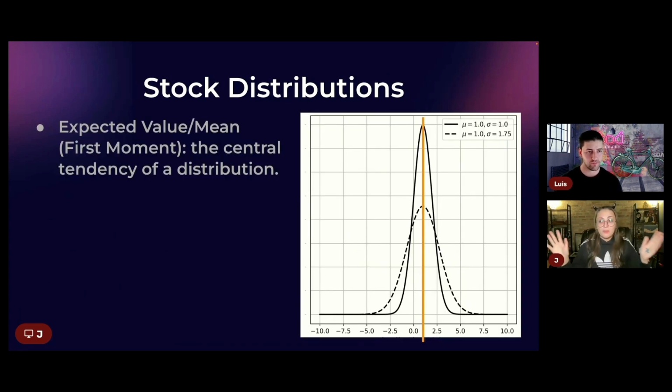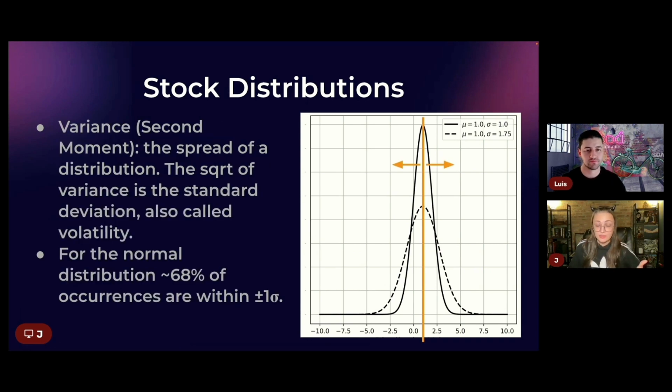Cool. So moment one, probably pretty familiar with it. Again, when we're looking at the returns distribution of a stock, that's the expected value or the mean, it usually also means the mean of the distribution. And that basically gives you the central tendency of a distribution. So when you're looking at the first moment or the expected value or the mean of a stock's returns distribution, it says, what on average does this return on a daily basis, for example, if you're looking at daily returns, right? Make sense? Yes.